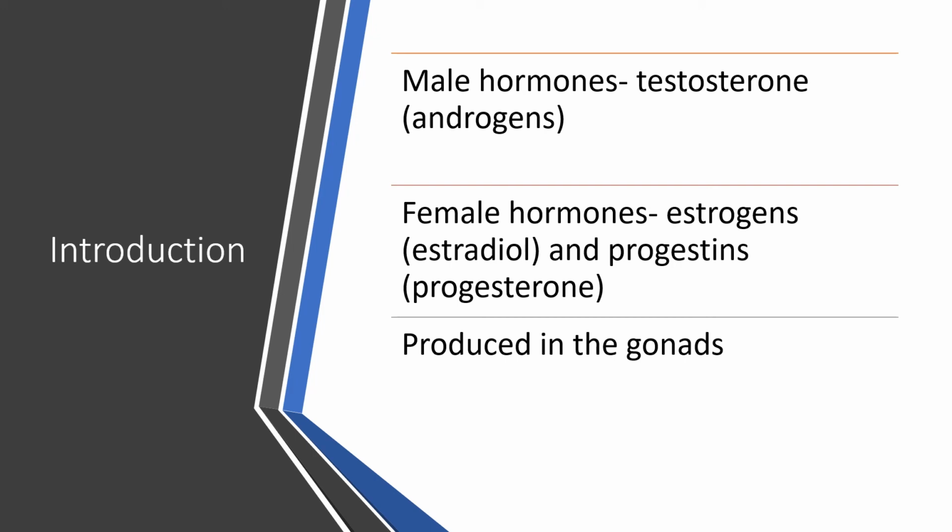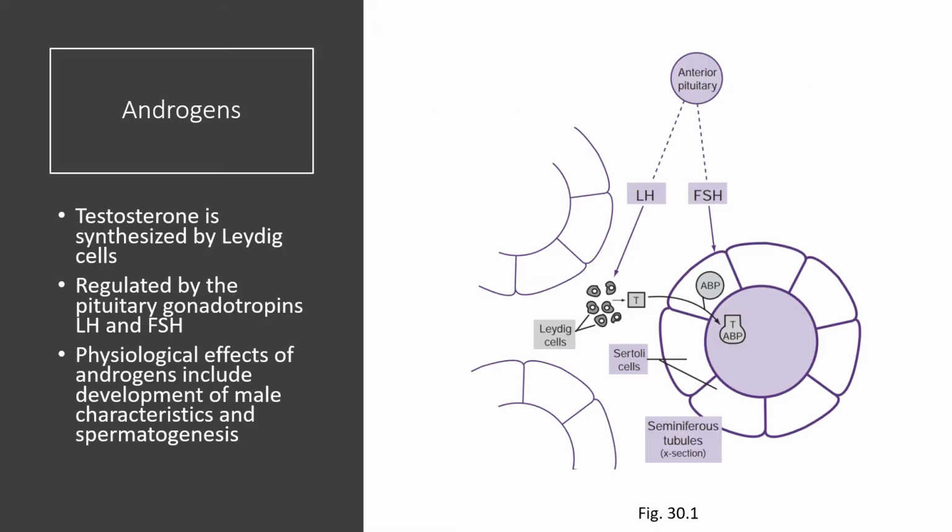So the androgens are synthesized in the testes in the male, and estrogen and the progestins are produced in the ovaries in the female. Please note that there are a small amount of sex-related hormones that are produced in the adrenal cortex, which we mentioned in previous talks, and these are produced in both sexes, which accounts for the low testosterone abundance in females and small quantities of estrogen in males. So we're going to begin by talking about the male hormones, and then we'll talk about the female hormones later in the talk.